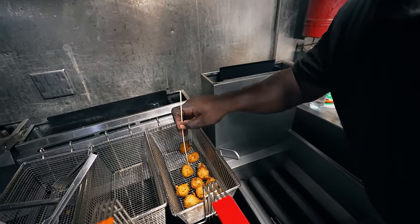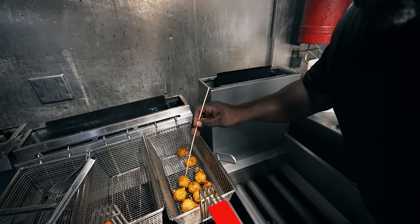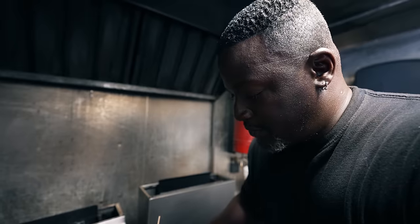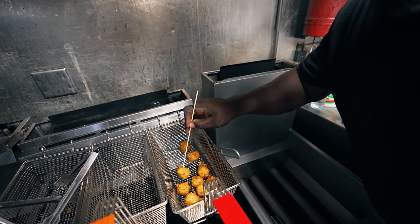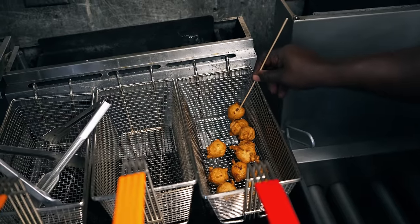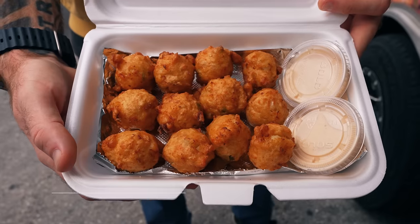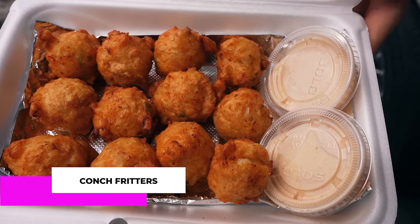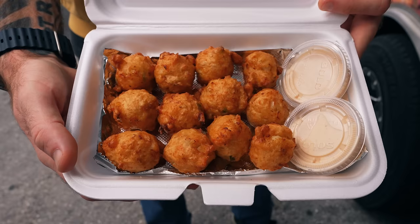Just making sure they're done all the way through — I poke it to make sure nothing's coming out, no dough. These are all done. Then we just grab some sauce and you're good to go. Conch fritters are ready. Still super hot. Mmm. Good. The best. It's delicious. Love the spices. And you feel the conch.